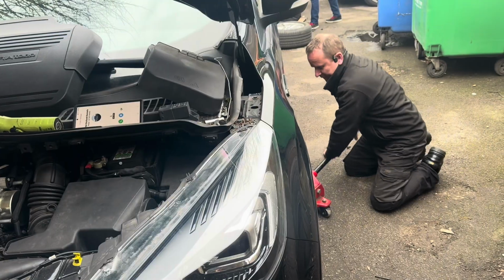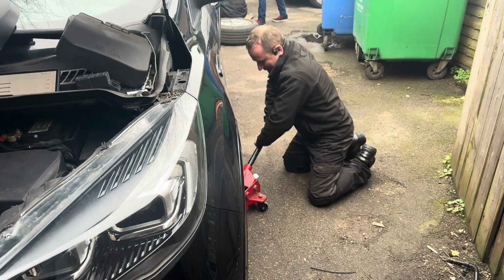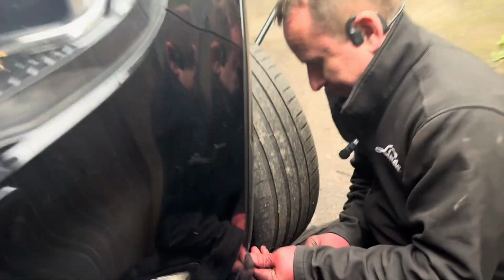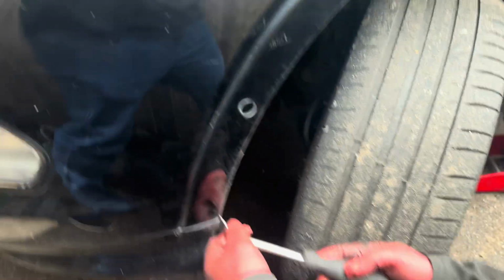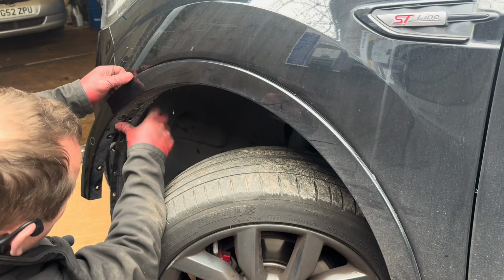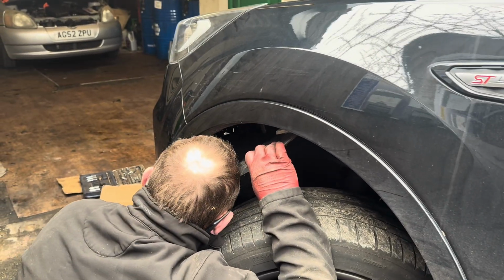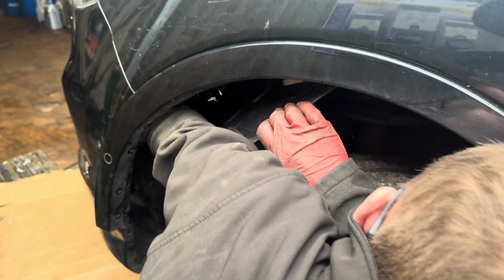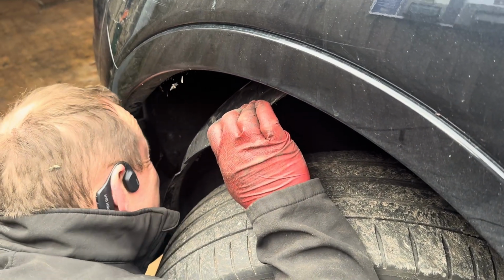Okay, all right. Let's take this wheel arch off. Okay, is it any good? I can see the glow plug relay. It just bolts on this side of the ECU. Let's drop this down.